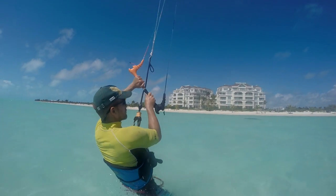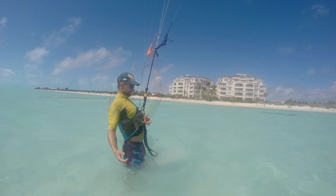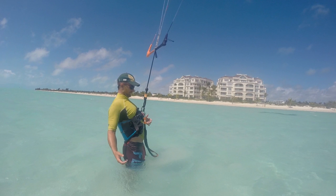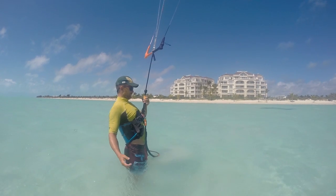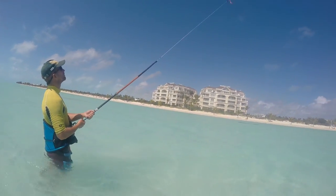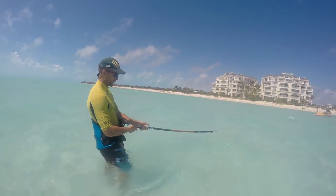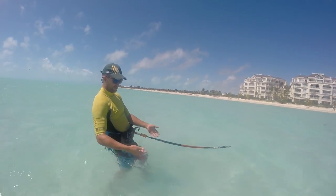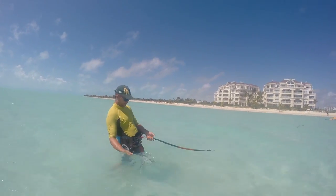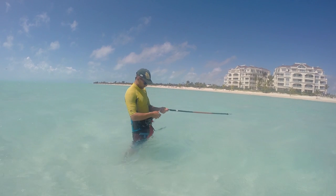There are three safety steps that most power kites use. The first safety is simply releasing the bar. This reduces the power of the kite. The second safety is the eject on your chicken loop. This should drop the kite and fully depower it. You are left with only your leash holding the kite. The third and final safety is the eject on your leash. This should completely disconnect you from the kite.